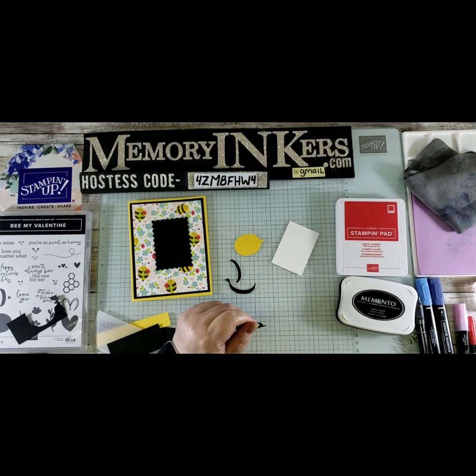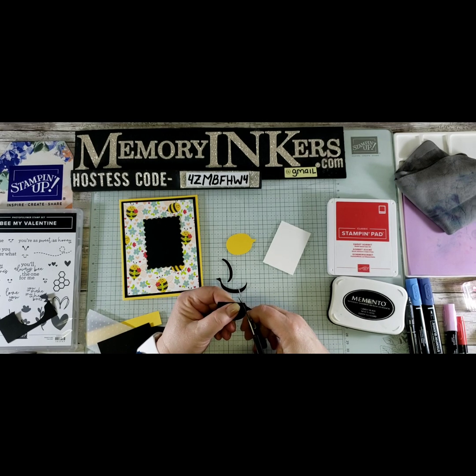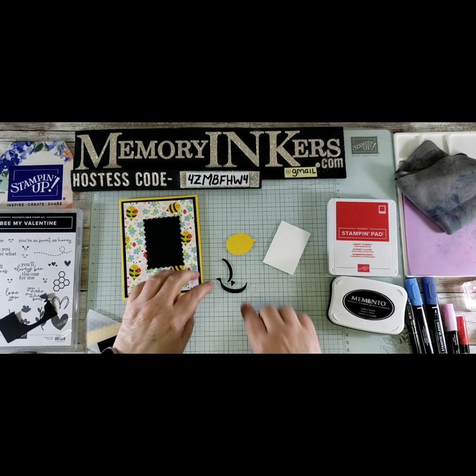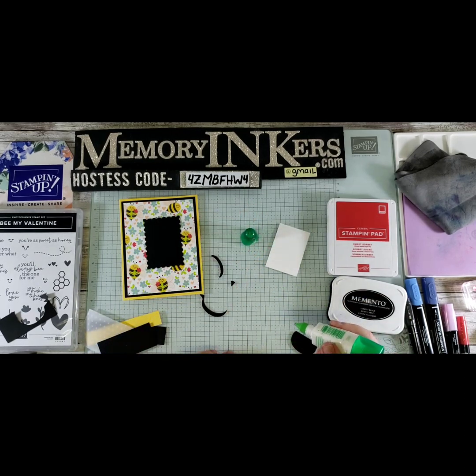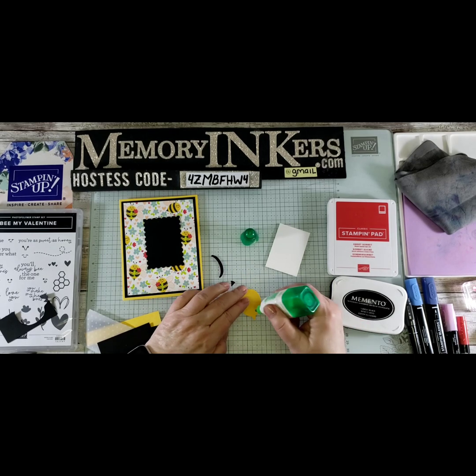So this is where I am going to cut by hand, and I am going to attempt, I'm not the best cutter outer, I'm going to be honest. I'm going to attempt to give it a little bit of a curve, very little. And then here is what I'm going to do. I'm going to take my liquid glue, and looking for the smooth side. This looks like the smooth side.